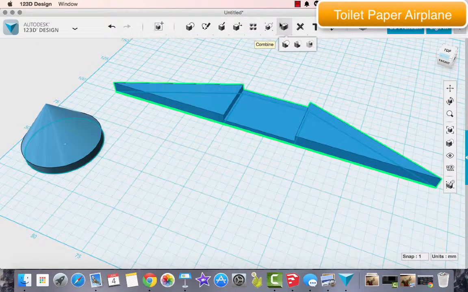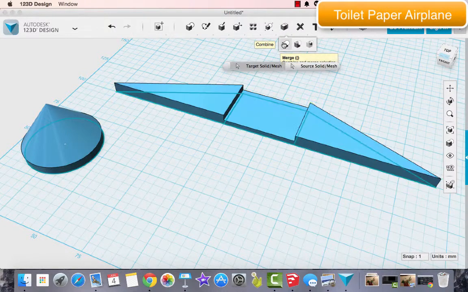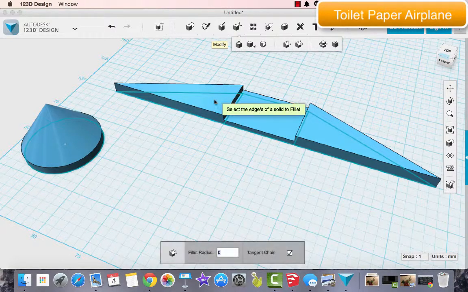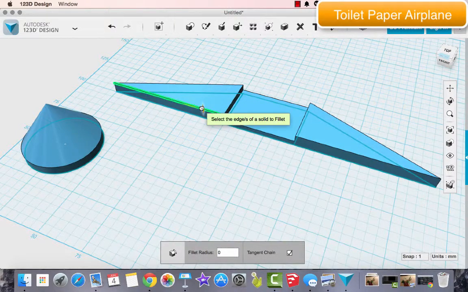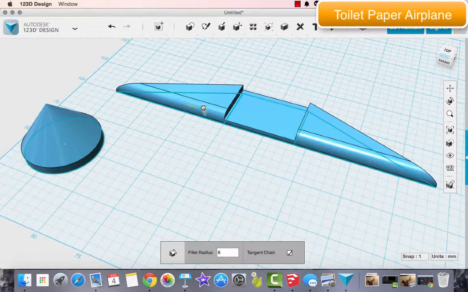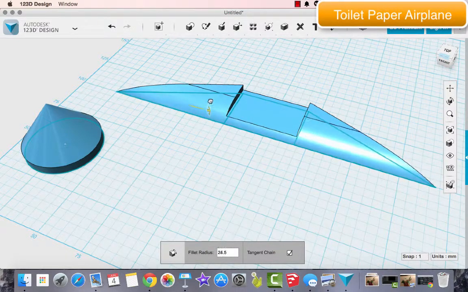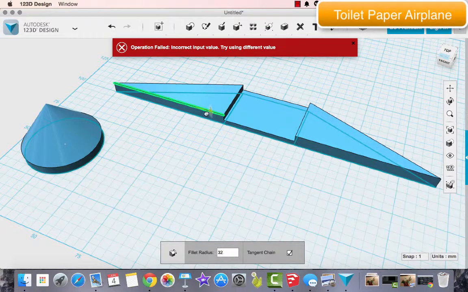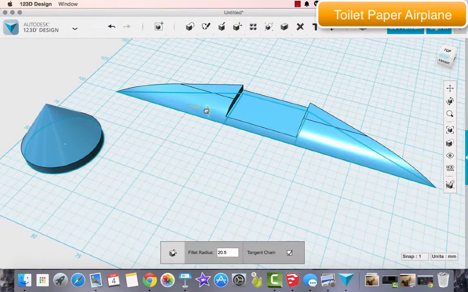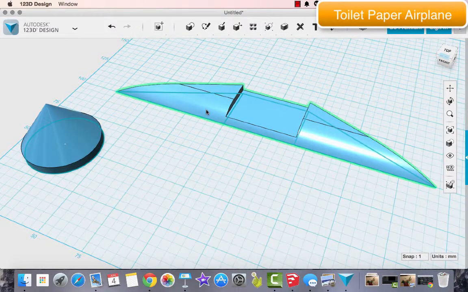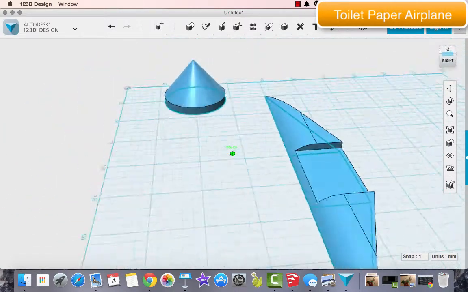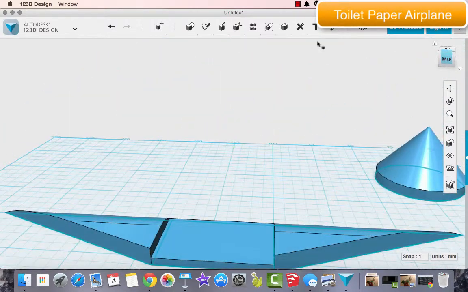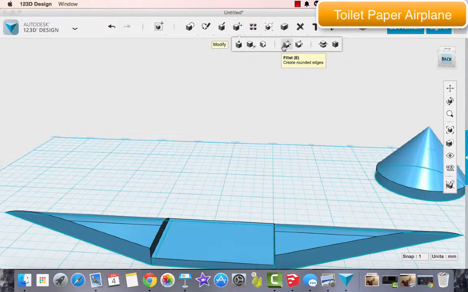All right, so I'm going to end up combining these as one object, to make it a little bit easier for me to round off the edges and fillet. You'll see what I'm talking about here. So as I fillet, I'm creating that airfoil. There are some constraints within the software, but just to make it a nice even number, we'll call it 20. And on the front side of it, we'll fillet.